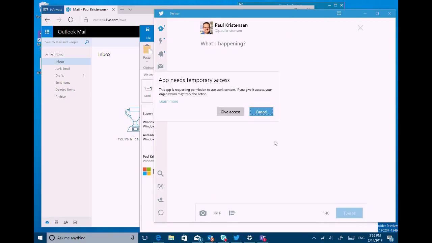So what happens is I copied it from the other email, and I now try to paste it into my Twitter account. What I get told here is, the admin of the organization can choose what is going to happen. In this case, my organization has said, alrighty, I do trust Paul, but I'm going to make sure that when he does things, we have an audit trail. So Microsoft is saying, I trust that Paul knows how he should manage his data, but I'm going to tell him, Paul, this might violate our policy, and I'm going to keep an audit trail.